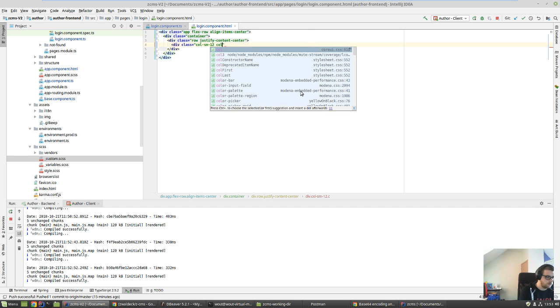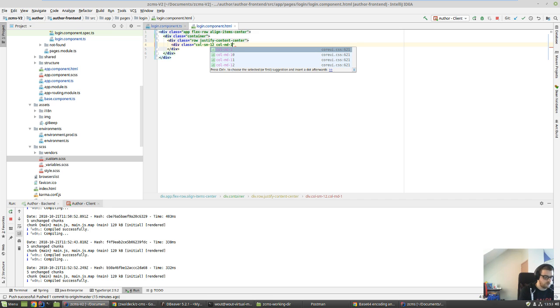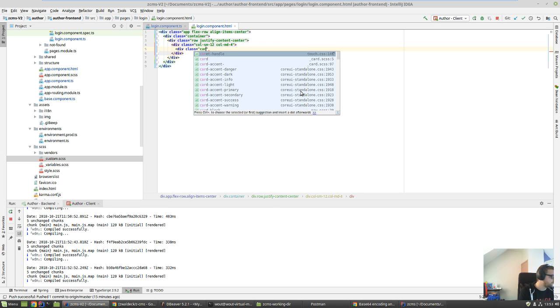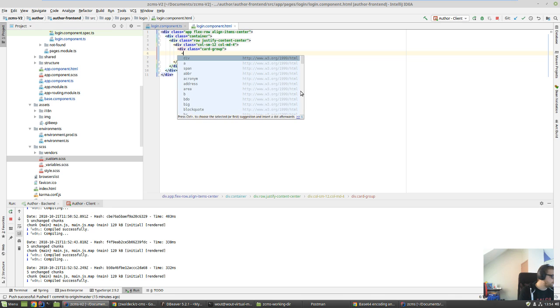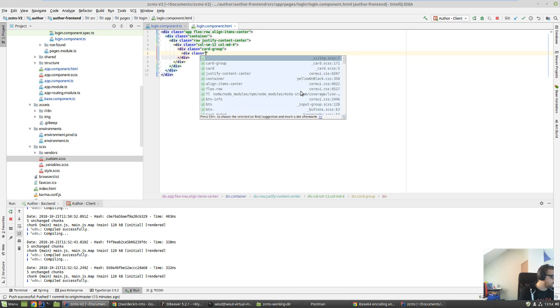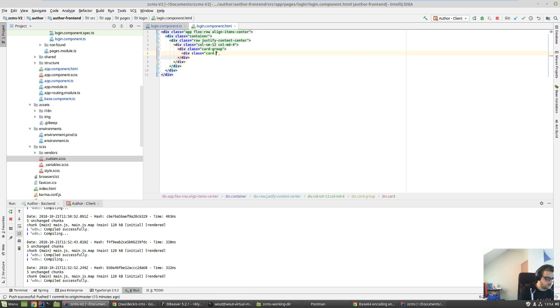So we want it full screen on mobile, and we want it pretty small on a decent screen. Card group, div class. This is all just code from Core UI, basically.